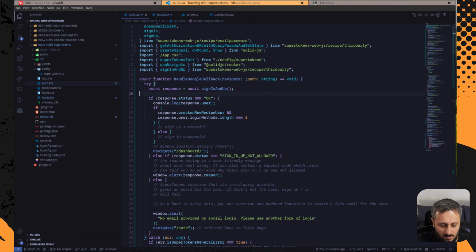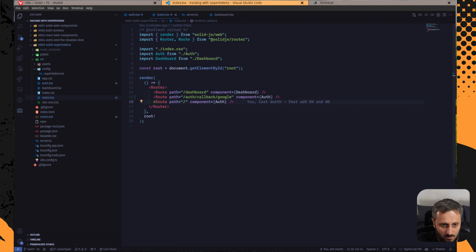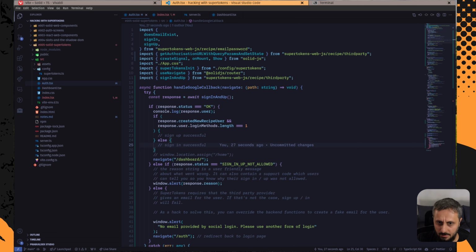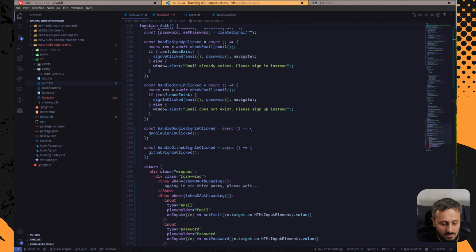If it's okay, navigate to dashboard, sure, okay, and then in the index we should probably do the same thing, but instead of Google, do GitHub, but reroute to that same component. This should be handle GitHub callback instead of just Google. This is interesting.